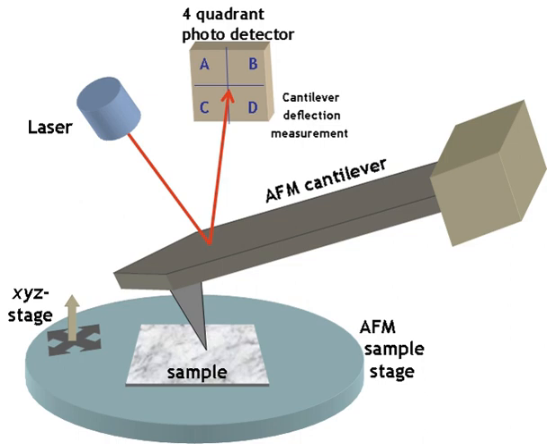Each probe in the cantilever array stores and reads data thermo-mechanically, handling one bit at a time. To accomplish a read, the probe tip is heated to around 300 degrees Celsius and moved in proximity to the data sled. If the probe is located over a pit, the cantilever will push it into the hole, increasing the surface area in contact with the sled and in turn increasing the cooling as heat leaks into the sled from the probe. Where there is no pit, only the very tip of the probe remains in contact with the sled and heat leaks away more slowly. The electrical resistance of the probe is a function of its temperature, rising with increasing temperature. Thus when the probe drops into a pit and cools, this registers as a drop in resistance — a low resistance is translated to a 1 bit, or a 0 bit otherwise.